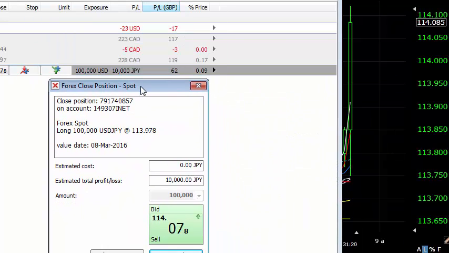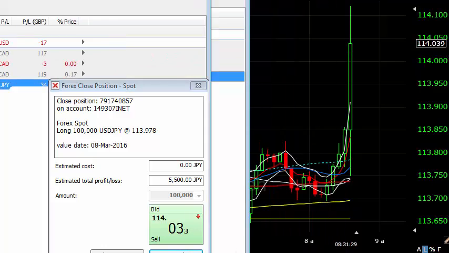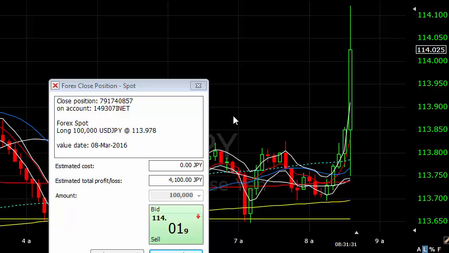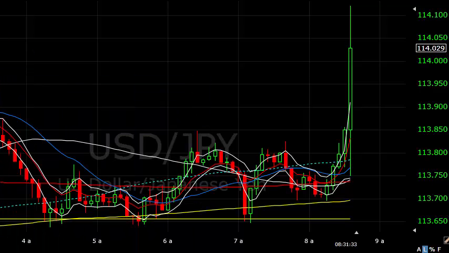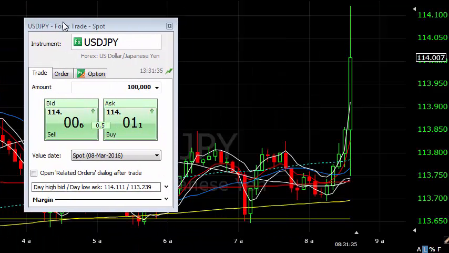See if you can see all this. There we go. So 08. So we're looking for around about 18. So see if it can push up there. But the momentum's all to the upside, so hopefully it can push. Let's just take that out of the way because it's getting in the way there. So I've got a deal ticket there. Let's just get that out of the way for a second because I might be able to get a second unit in.